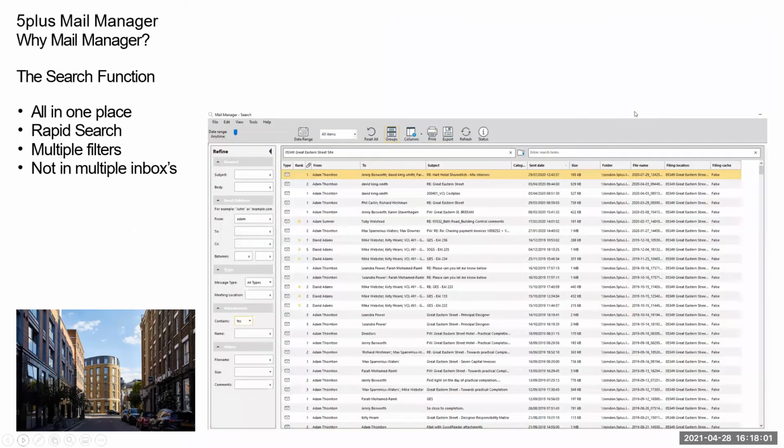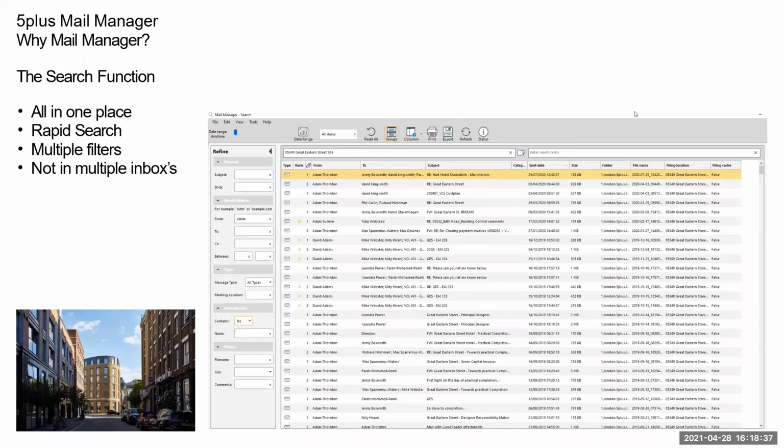Brilliant, brilliant. So the reason it works for us is the search function. It's super fast, I don't know quite how you do it, but it's a super fast search function. Various things you can type in. If you know the subject, stick that in. If you know who you're sending it from or to. And so that for me, super helpful. It's an email from Adam, it's to a project manager. In the body of the text somewhere, I wrote land ownership. Stick those 3 bits in, and it shows me the 8 emails I've ever sent from me to that person with the word ownership in it. And so you can super quick find what you're looking for.